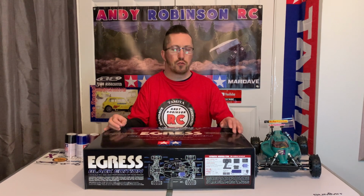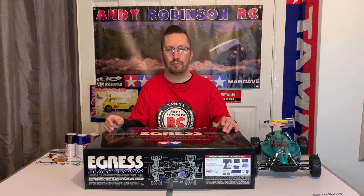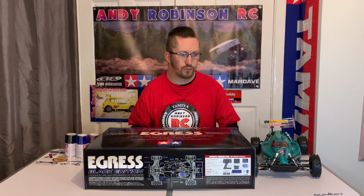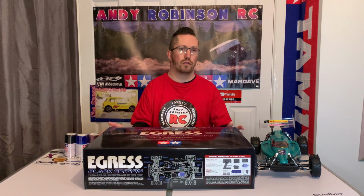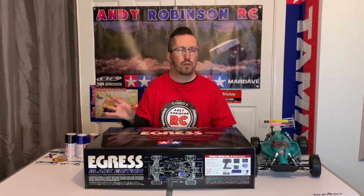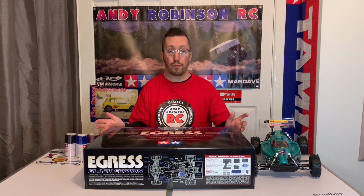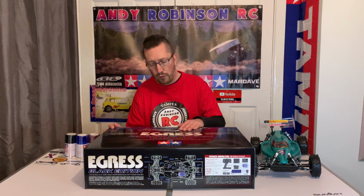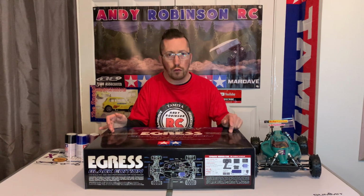And I must admit, I'm not a purist with things like the Egress and the Avantes, without sounding like an idiot or snobbish or anything like that. I don't have that same sentimental feeling towards them as some of the other hobbyists out there. I don't really remember them around the time when I was getting into RC. I remember lots of other Tamiyas out at the same time, but I don't really remember the Egress and the Avantes as such. So maybe that's part of it as well. I'm not sure. Anyway, I wanted to get one on the channel, and I thought, why not go for this?